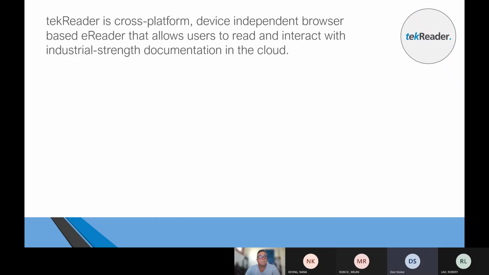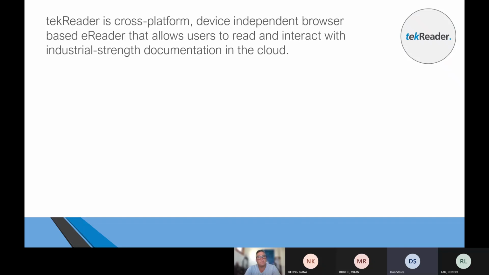So tekReader first. tekReader is just an HTML5 e-reader. Again, it's self-contained and a managed web app that is hosted in the cloud. It has been developed using open web standards, so it's non-proprietary. It renders and displays complex data structures like those found in the WASA codes, and it significantly reduces issues with document distribution and time to market, because it's all online and URL driven. It's quite efficient how the content gets out there.